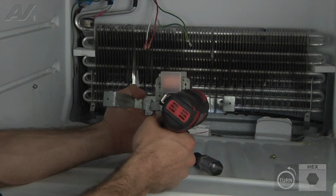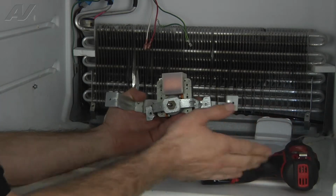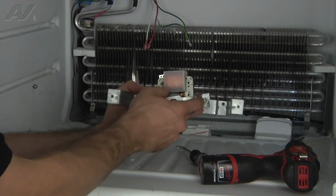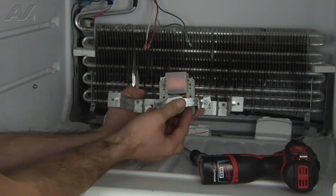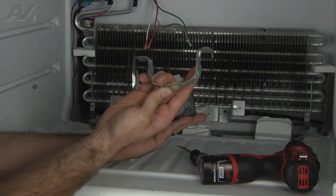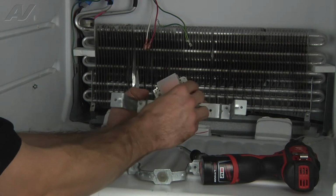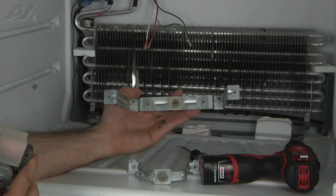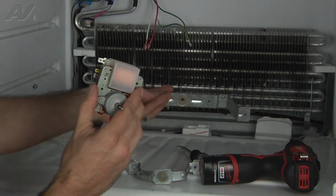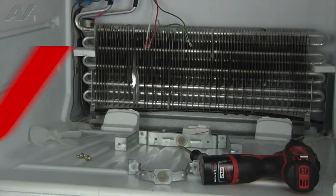Be careful when you're removing these screws. A lot of times if they're kind of seized up or rusted, especially if you're using a drill, it'll want to just kind of tweak the whole bracket and you can cut your hand by spinning the bracket. But you'll just go ahead and pull this off. Make sure your clear grommet stays in place there. And pull it off on the back side. Make sure that that grommet stays in place and it's not stuck on the back of the fan motor. Just set them down the way they came off, and your fan motor's removed.